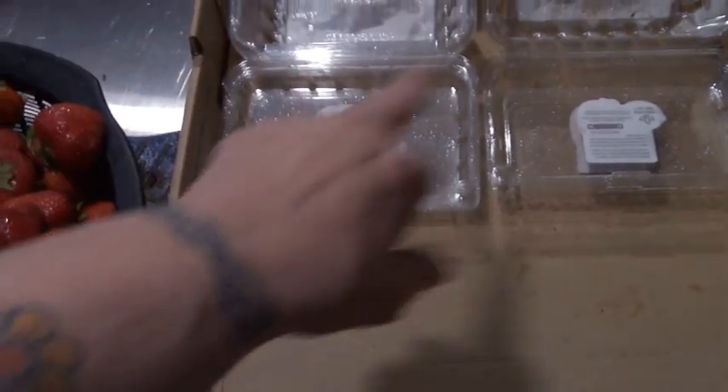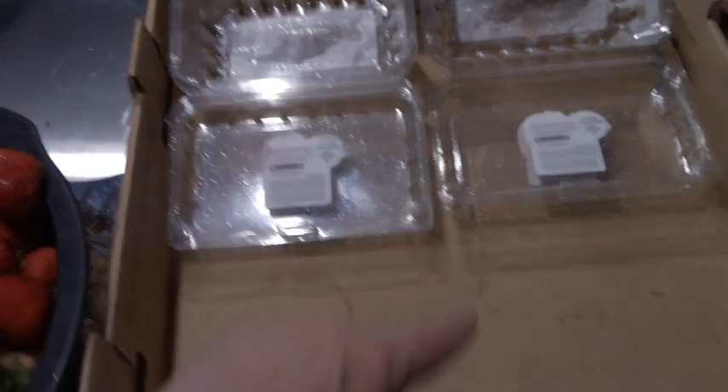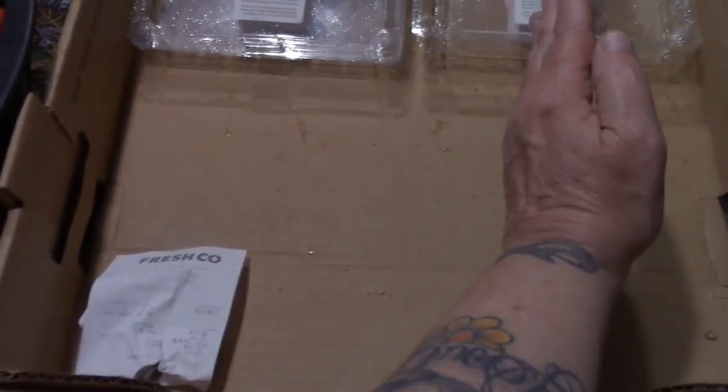That's the size of four of these strawberry packages. The flat was only this big, and the $30 flat was only this big. So I got this much for $16. They tell you to shop local, but watch where you're shopping local from — because they just go into the city and buy it, then bring it up and sell it at their roadside stands.